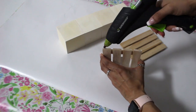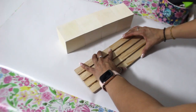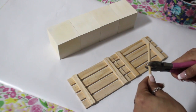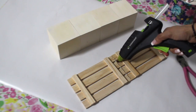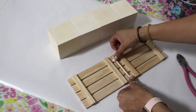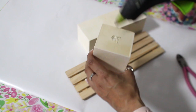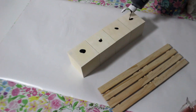I'm gluing the two palettes together and then I'm gonna flip it around on the opposite side and take the rest of the dowel that I used in the last DIY and I'm gonna add it where they meet just so it's a better hold. And now I'm going to glue all four of the drawers together. And then I'm going to paint everything black.